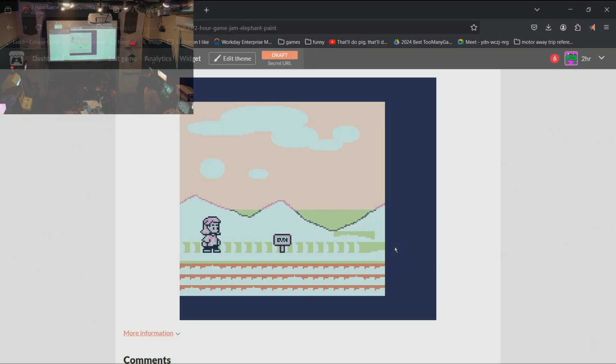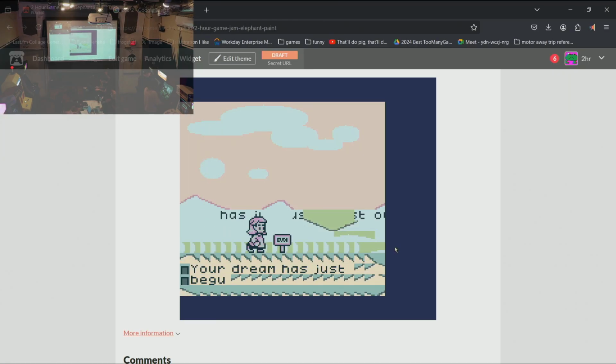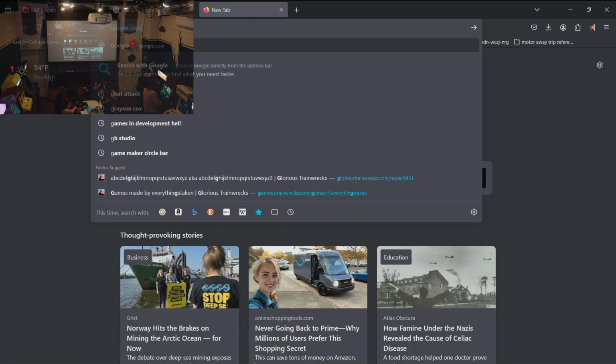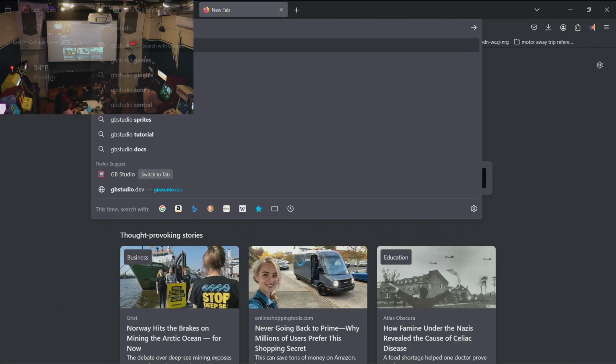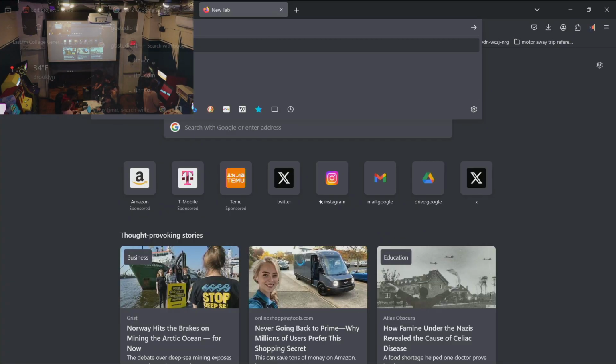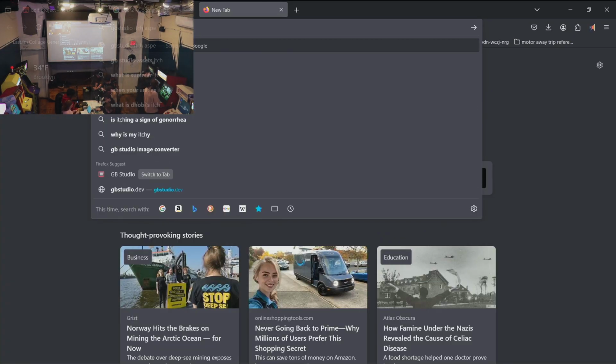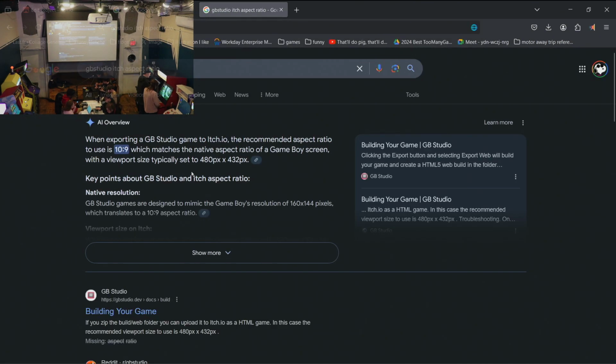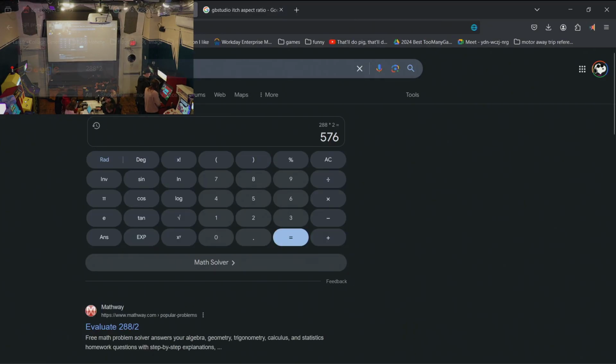Just make sure this works. Oh, the aspect ratio is a little goofy. The aspect ratio is all funny. If you just search it, does something come up? Why did that not work? 480 by 432.